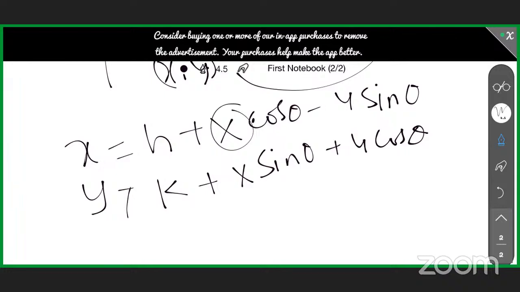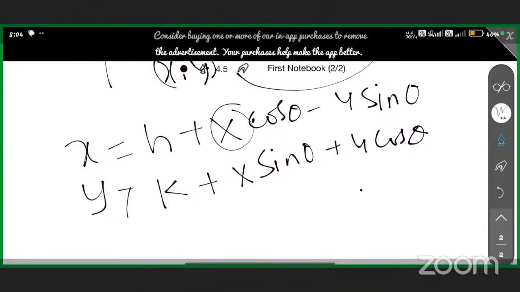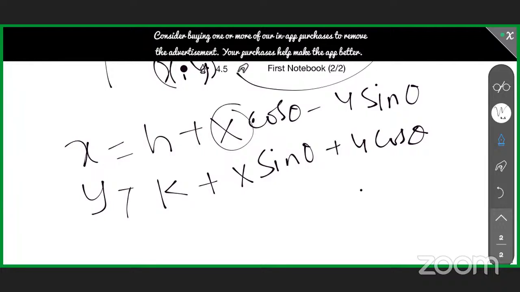Actually, transformation of axis is one of the easiest topics for your JEE Mains and Advanced. If you understand, everything is simple. The only effort you have to put in is to learn the different equations: shifting of origin, rotation by theta values. For that, you have to spend 1 or 2 hours understanding the concept and learning the things. So we'll stop it here. Tomorrow we'll continue with the corollaries and the problems. Please prepare for the class and come.